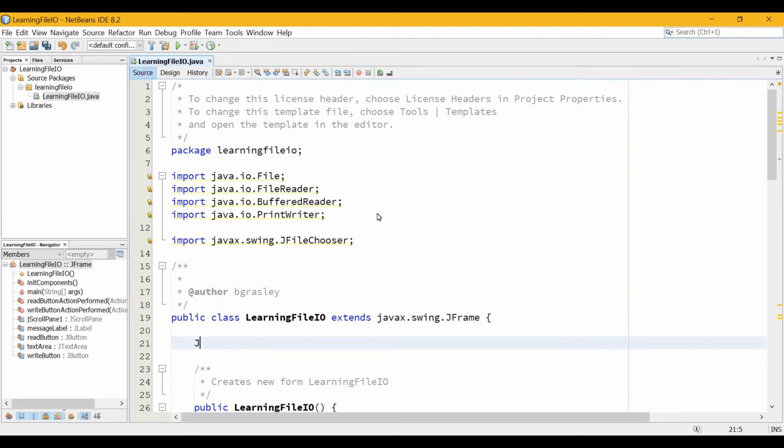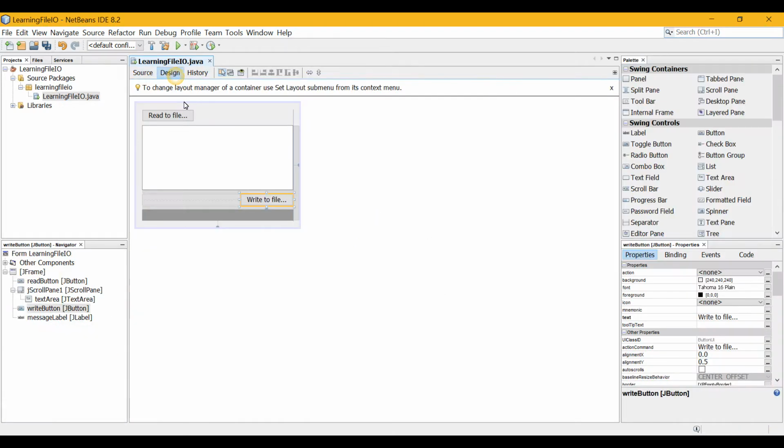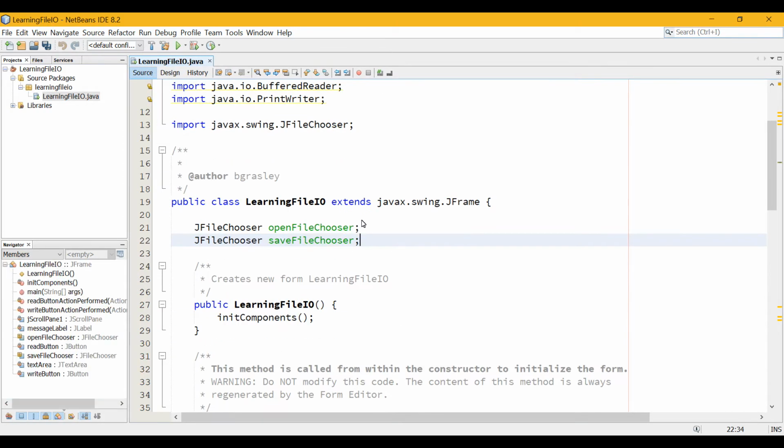Okay, so I'm going to actually declare those choosers right now. So we're going to have an open file chooser, and we're also going to have a save file chooser. The reason we're declaring them now is because as the program is run a few times, they may click the read from file button a few times. And so there's no need to make a new fresh dialog box every time. And also this way, when they click and go pick a file and then they click again, it'll be in the same folder or directory, which will make it a little faster for them.